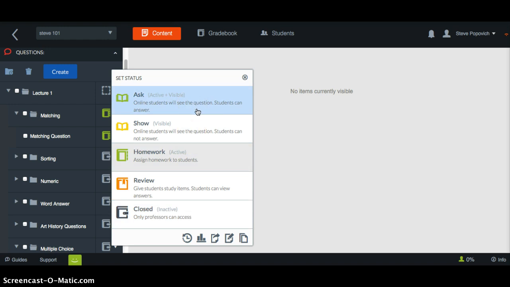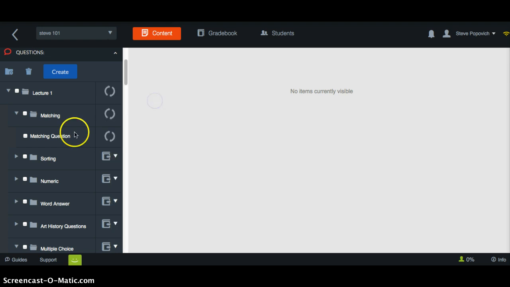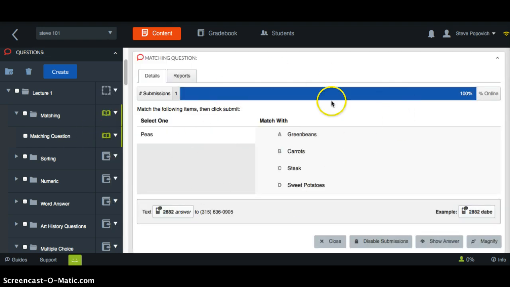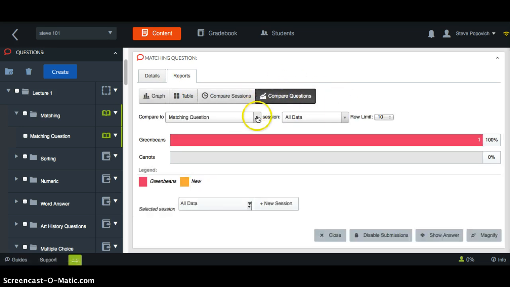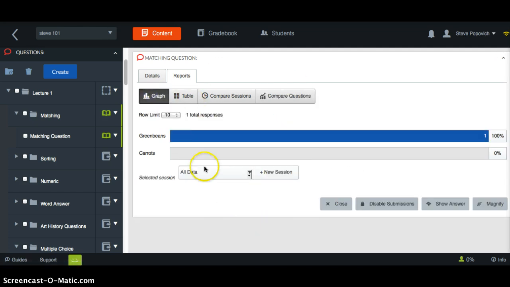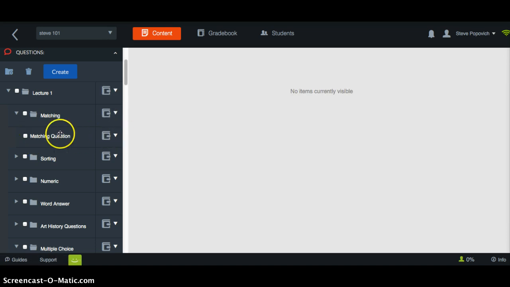Now with the majority of our professors, they use the Top Hat for in-class polling, such as a clicker question. So if that was the case, you would just click on this Ask Status, and then the question would populate on the screen as well as the students' devices, and then it would start collecting the answers. And in class, as the answers populate, we give you live reporting as well, and also a couple other options where you can do comparative analytics with other previous questions that you've asked. Once you are satisfied with the responses to these questions, you would just close this out, and then those answers again would be stored in Top Hat.